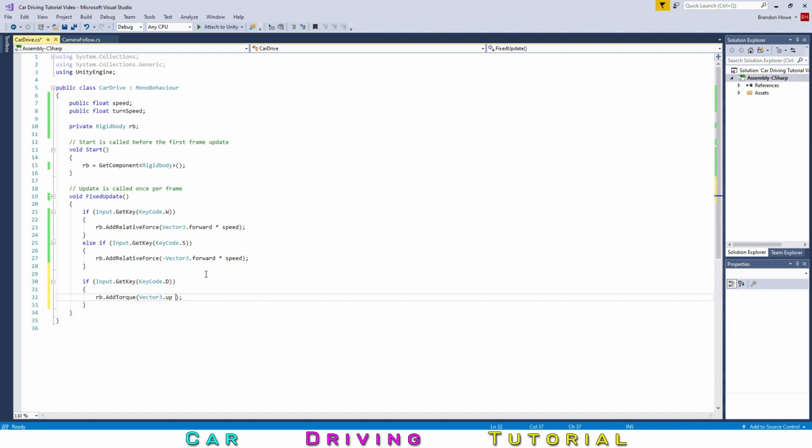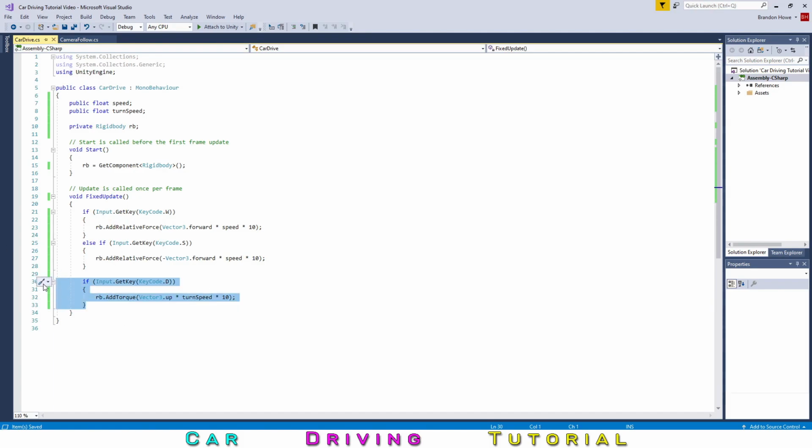And then I'm just going to multiply this by our turn speed right away. Now, one other small thing I will do, that's not completely necessary, but can just make things a bit easier to handle in the editor, is for a lot of these physics values, we need to make them quite high for them to work the way that we want them to. So I'm just going to add a times 10 to the end of all of these numbers, just so that our variables in the inspector don't need to be as gigantic.